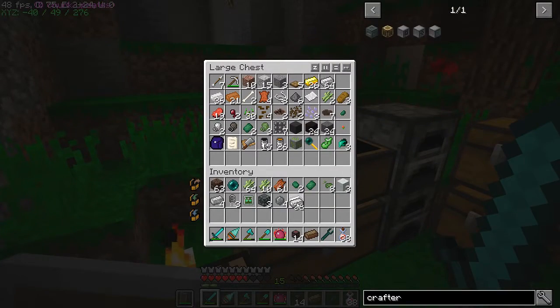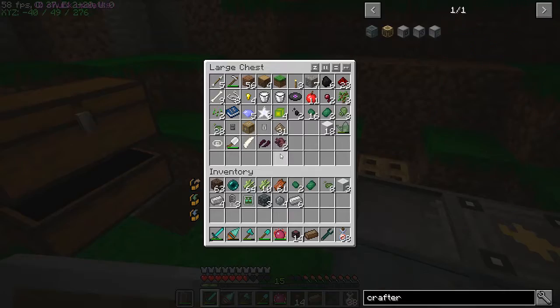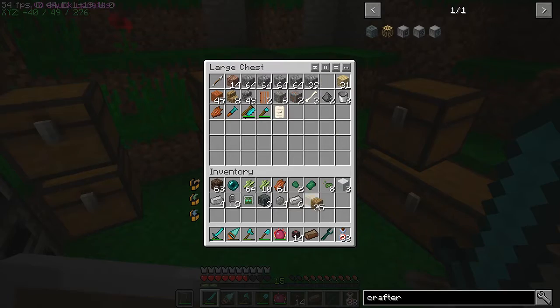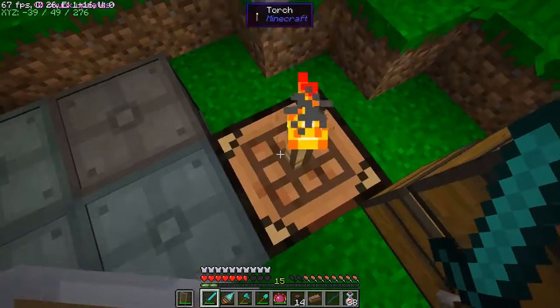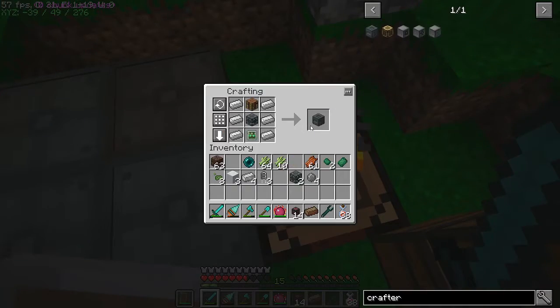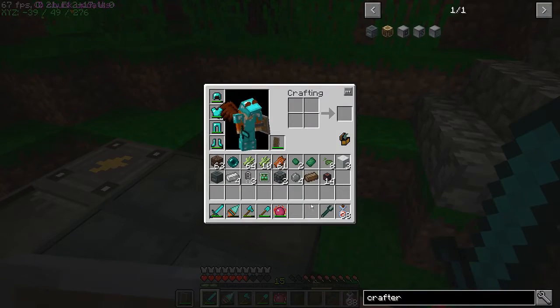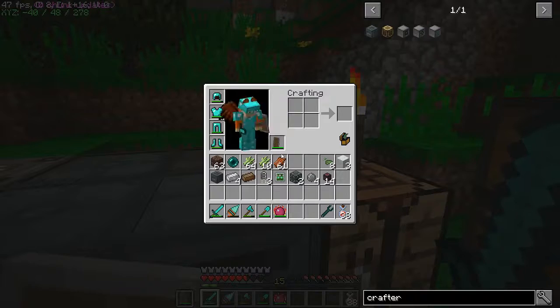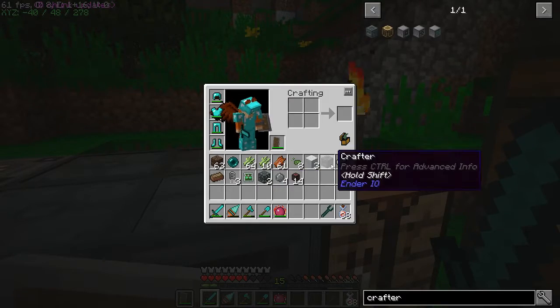That's going to take 6 iron. And it's going to take a crafting bench, which I'm sure I probably crafted at some point, but I've lost track of. Okay. Make ourselves a crafting bench. And there's a crafter. We should have the other Z-Logic controller. There we are, and we can throw those in there. And let's see what we've got. So we have our crafter.